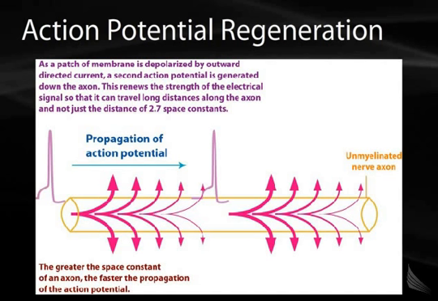There's a problem with this, however. This is an energetically extremely expensive process. So if one could minimize the number of action potentials that have to fire, that is, if you could space out the interval between these consecutive action potentials, one can make this process much more efficient and actually faster. It's faster to propagate by the wave than by regenerating this new action potential.